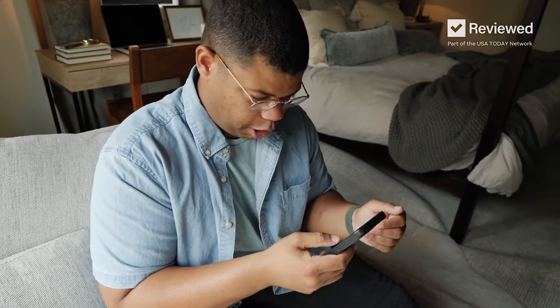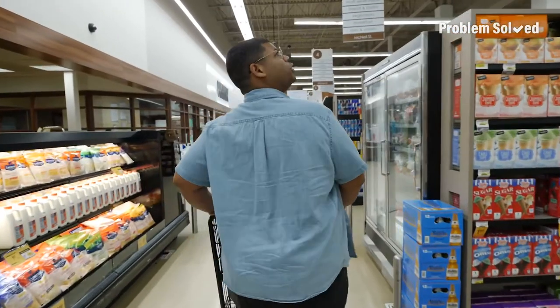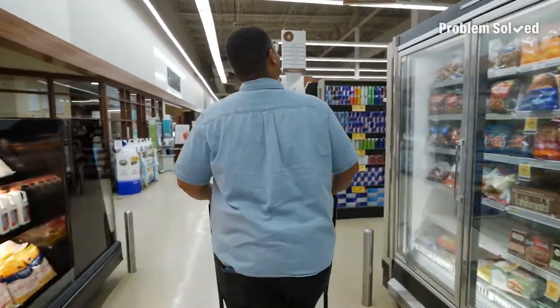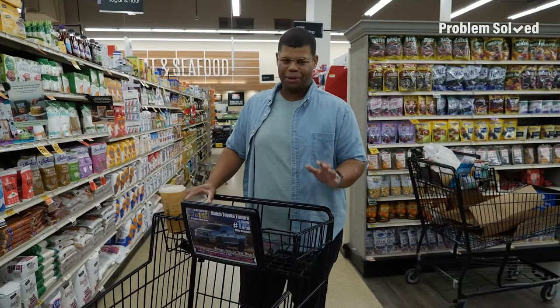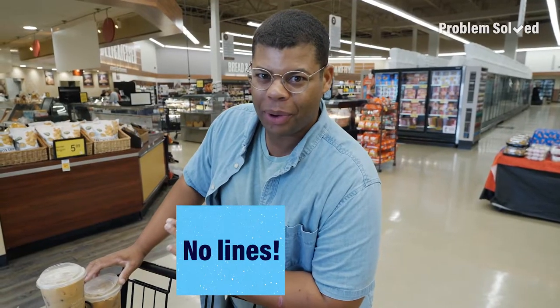These are on sale — perfect. You can never find what you need easily in a hurry. I used to love grocery shopping, but now that I switched to grocery pickup, I don't think I'm going to go back. The best part is you never have to wait in line again.